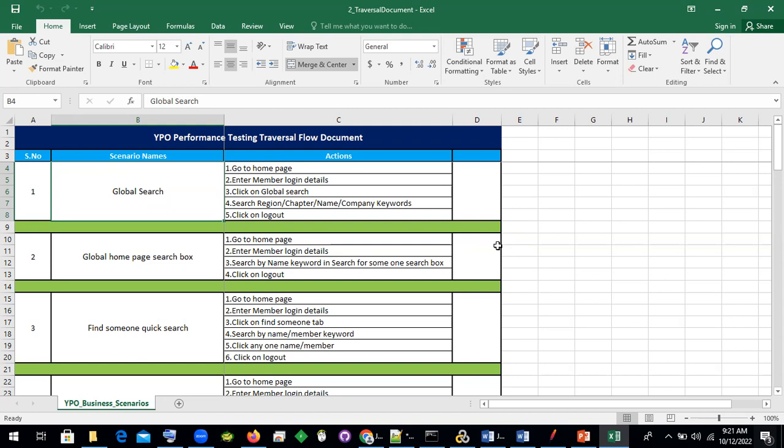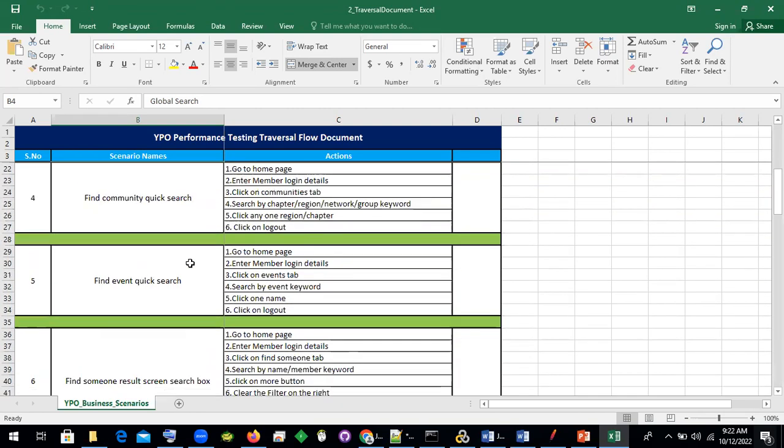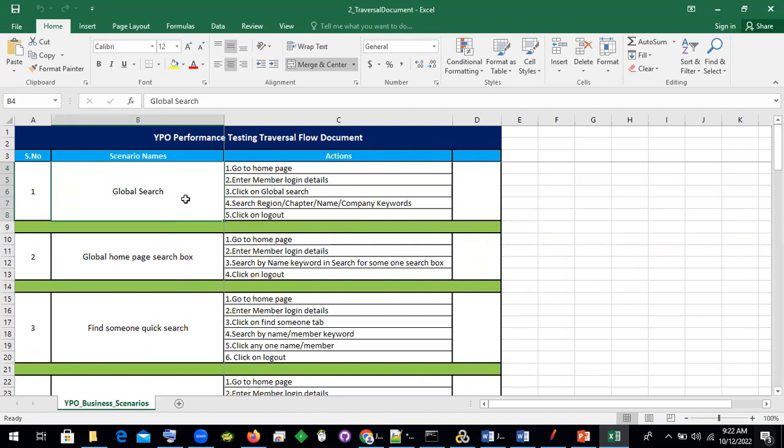Actually, in this scenario, what are we going to test now? If it is global search, something like that, any scenario. Global search means this was my scenario. What are we going to test? We need to test each and every step now. For clicking on the home page, how much time will it take? How much time is it taking? Yes, for every scenario, for every transaction we can call. Each action or each transaction we can call it.